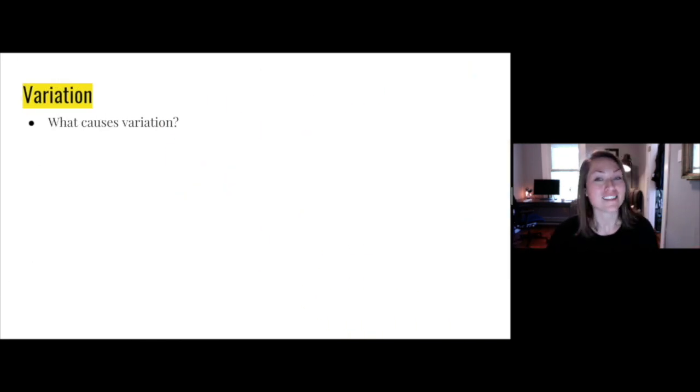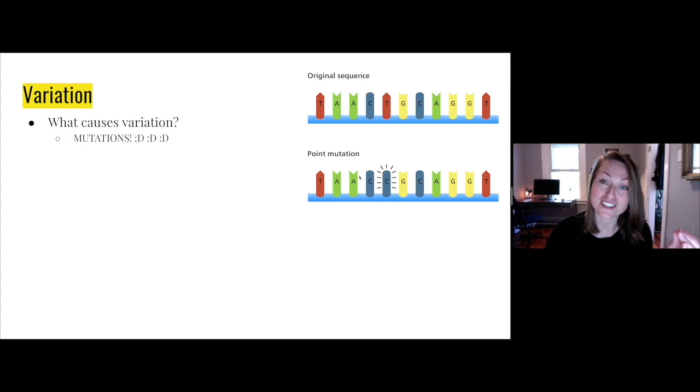What actually causes variation is not whether or not you practice a skill while you're alive. It all comes down to mutations in your DNA. We know that DNA is a code for our traits. And if there is a change in our DNA, a mutation, then that could lead to a change in our traits. It's not because we are intentionally trying to mutate longer necks. There just happens to be a random mutation that might lead to a longer neck, might even lead to a shorter neck.